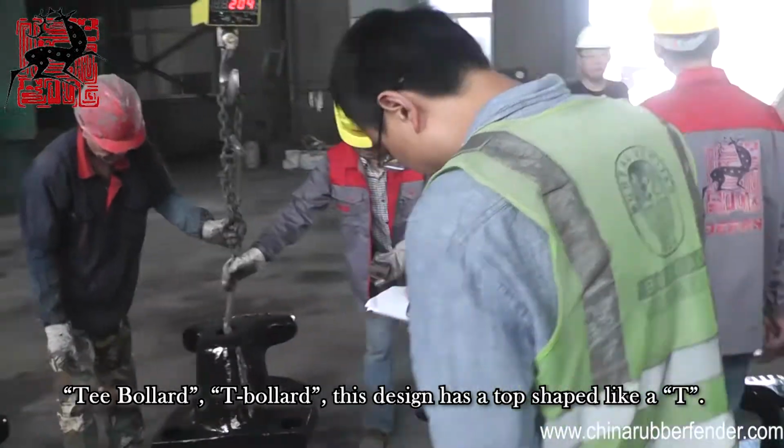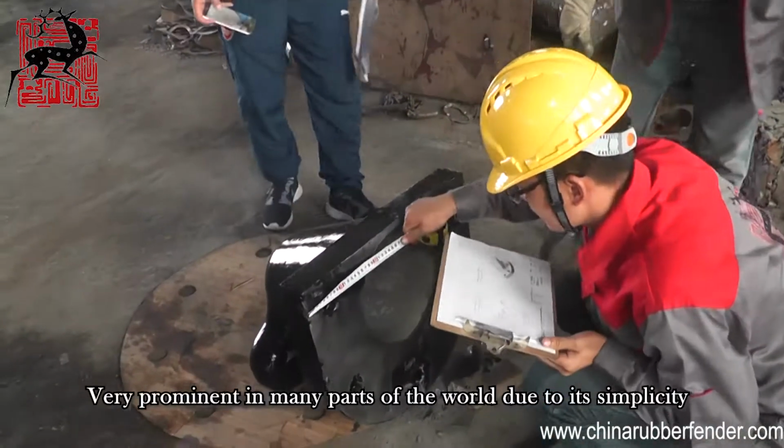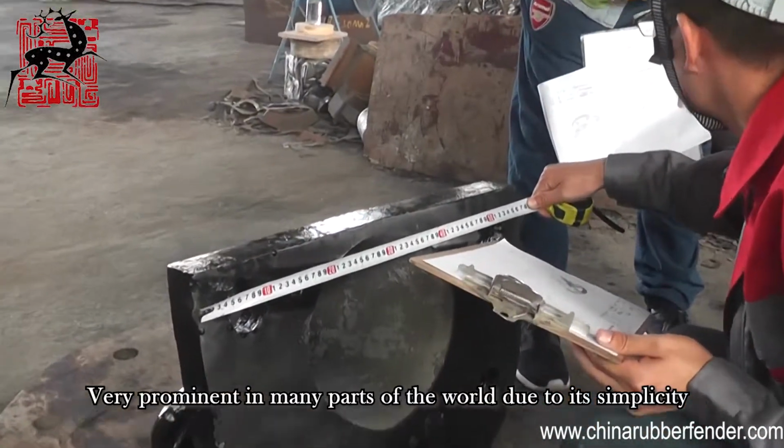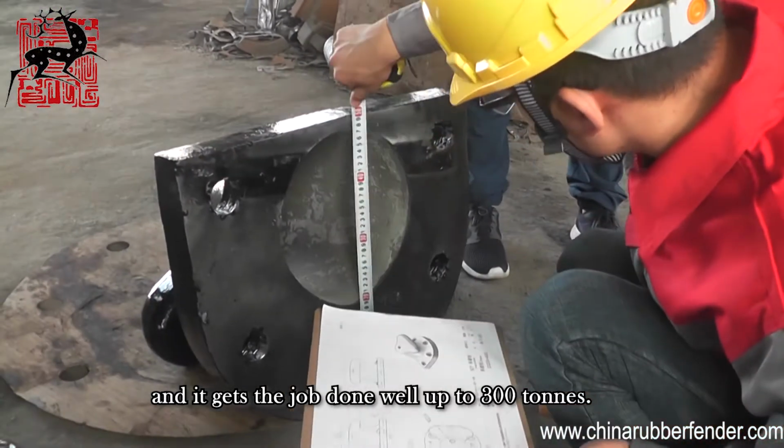T-bollard, this design has a top shaped like a T. Hence, the name. Very prominent in many parts of the world due to its simplicity, and it gets the job done well up to 300 tons.